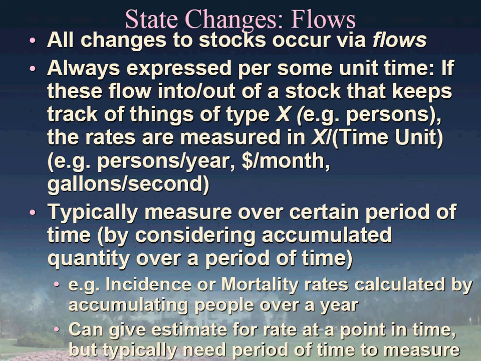If you're talking about incident cases, you're talking about cases over time, you need to mention that it's some amount over time. And so it is with flows. If we're dealing with admissions to a hospital, or the number of people recovering, or the number of people whose immunity has waned, we're dealing with numbers per unit time. If we're dealing with new costs, you're saying new cost per month or per year. That's a flow. Accumulated costs to this point, accumulated quality-adjusted life years, that is a stock. So we distinguish between flows and stocks.